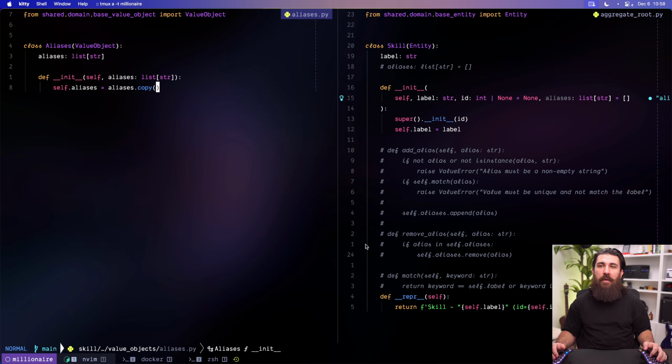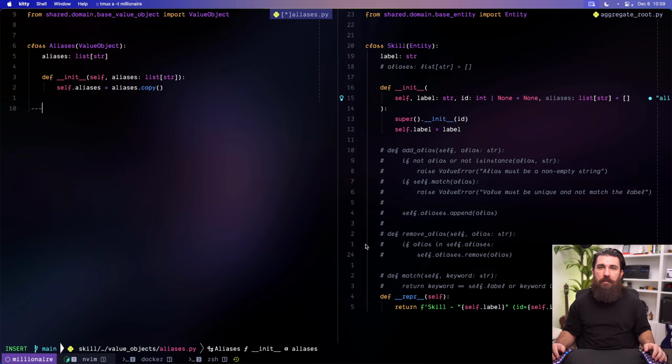All right, we are copying the list, and we'll make sure that we don't just pass the reference, because value objects must be immutable, right? We create them with some default data, but from that point on, we have to use the methods that the value object is going to define in order to mutate the data, right?